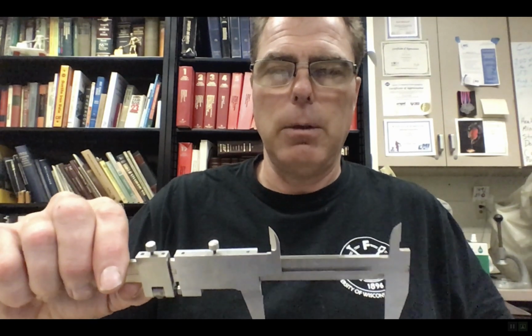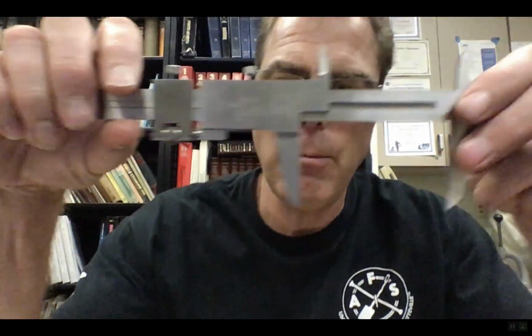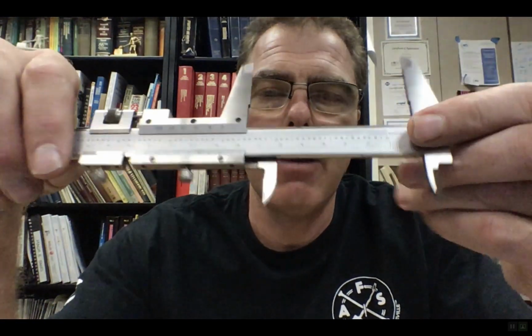Okay, so what I would do is I would open these up until they got to the diameter of the inside of this. Now the thing is, if you mess up, it's always going to read smaller. If you look carefully here, if I'm not in the center, I'm off to one side. I think I got the diameter, but really it's smaller than the actual measurement. So I have to wiggle this back and forth until I find the maximum dimension, and then I carefully pull it out so that I can read it, because if I don't carefully pull it out, it'll move a little bit. Okay, so now I have this measurement, and now I have to go and read it.